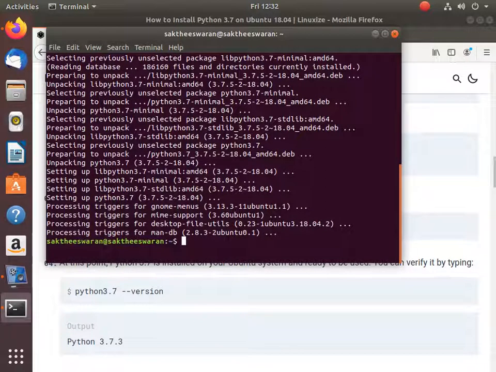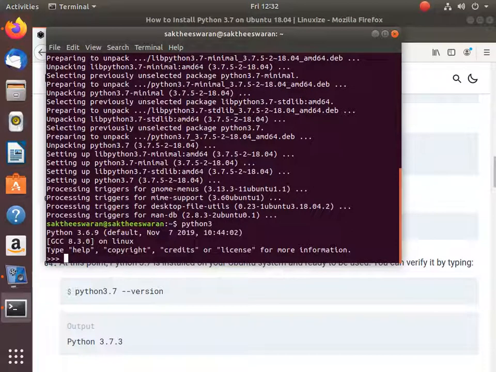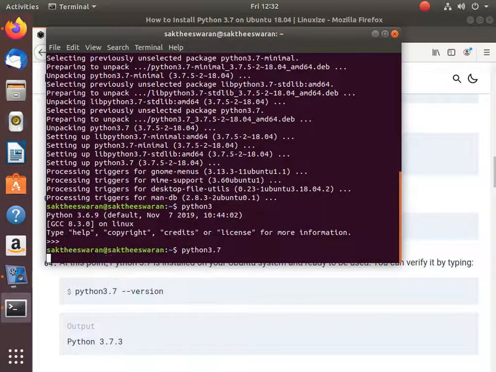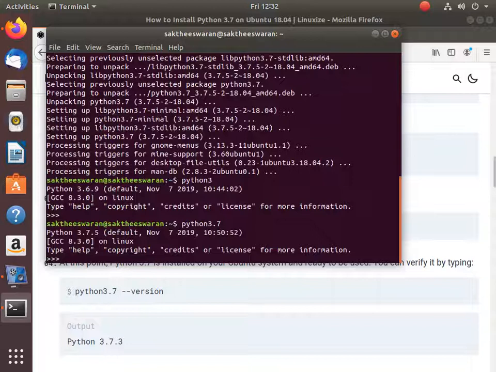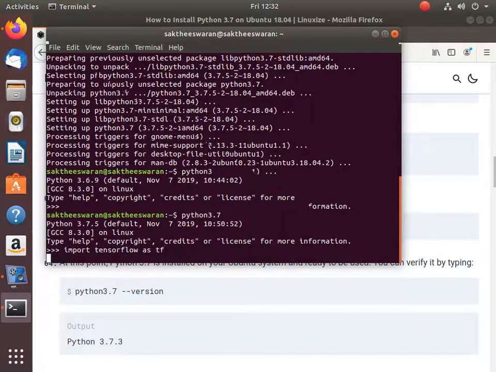You go here for python3, it is showing 3.6. For 3.7, if you type it, it will show up. When you put import tensorflow as tf, it will not show, I think, because nothing is found.